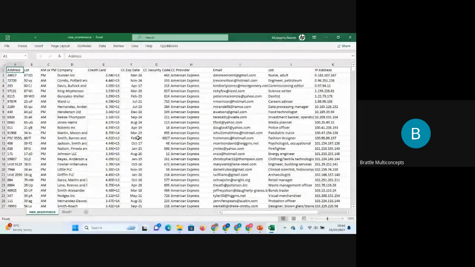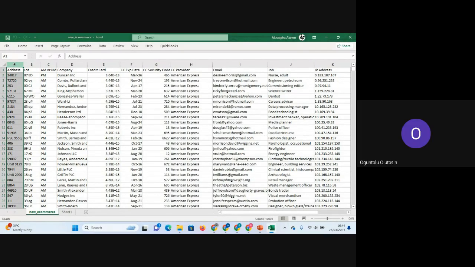Remember, when we talk about data analysis, we talk about understanding your data. So can somebody tell us what these are and what they stand for? I know they are headings.